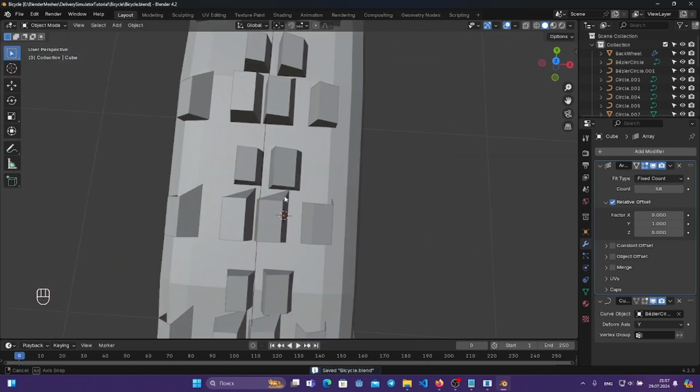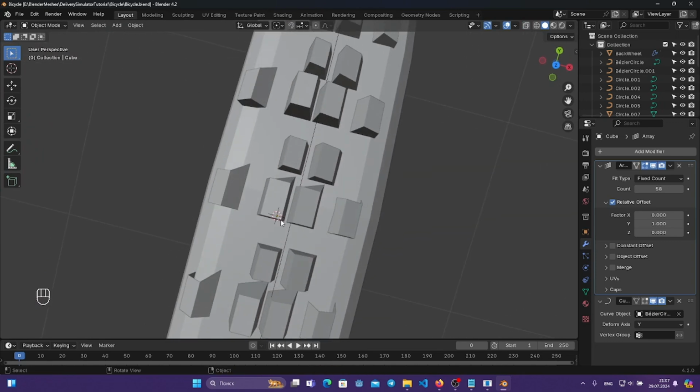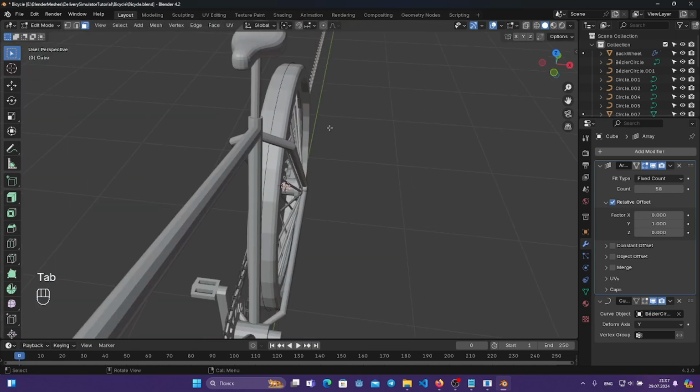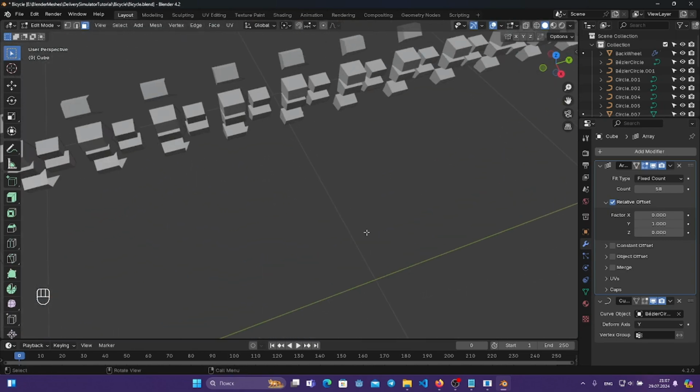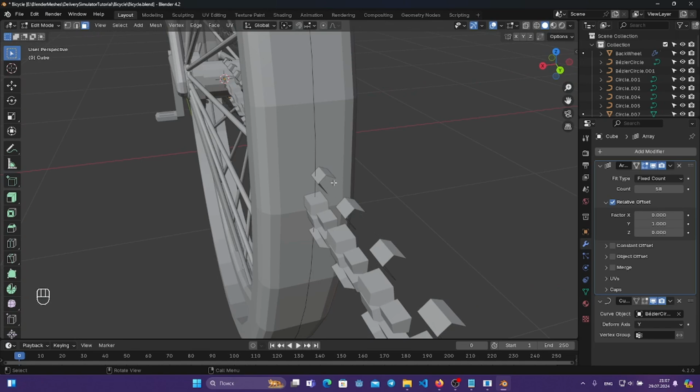Okay, it's close to what I want, but it doesn't have a face.